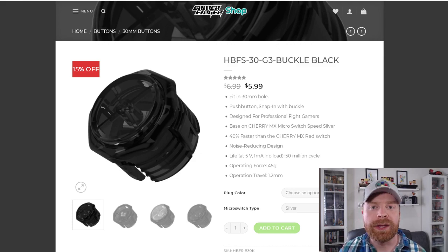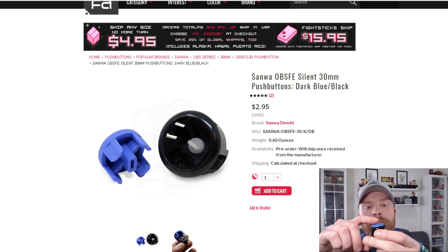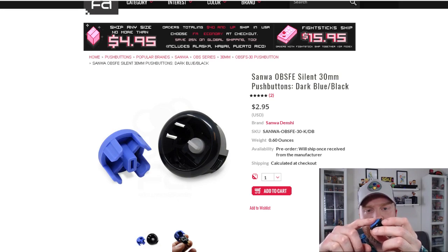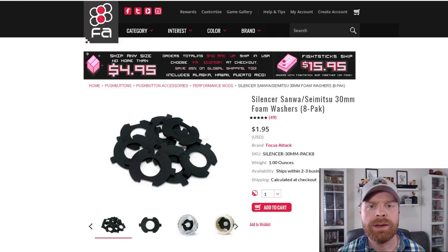So if you're looking for the quietest, the best feeling button on the market, in my opinion, it is the GamerFinger HBFS-30 silver switched button. The Sanwa OBSFE, their brand new silent button, is also a great option. Just note that if you are purchasing it, it is a different material and it does feel slightly different than a normal Sanwa.